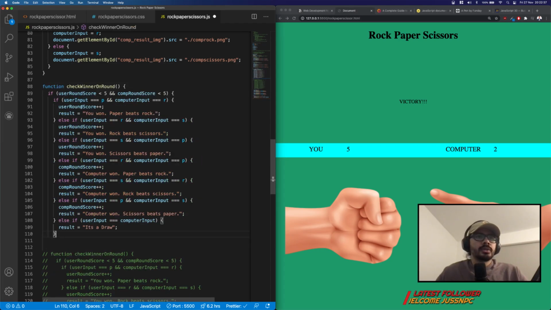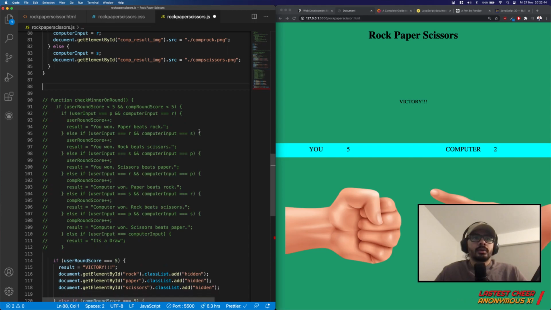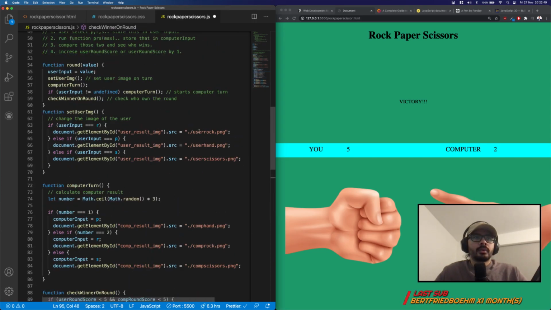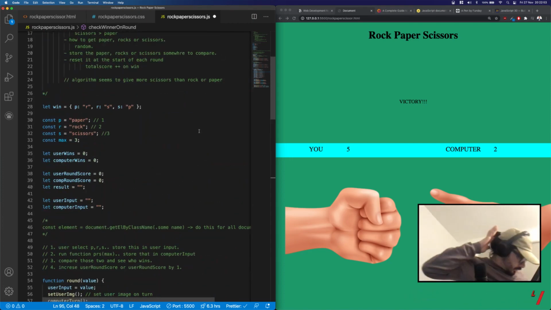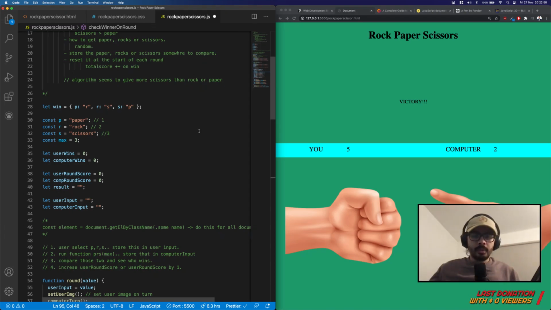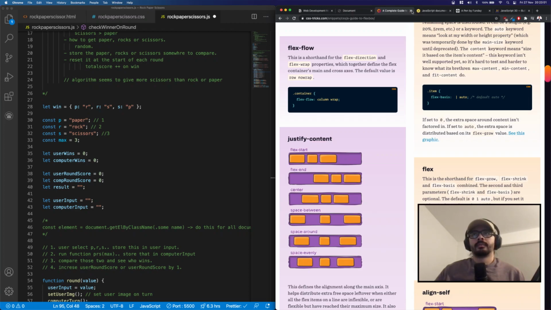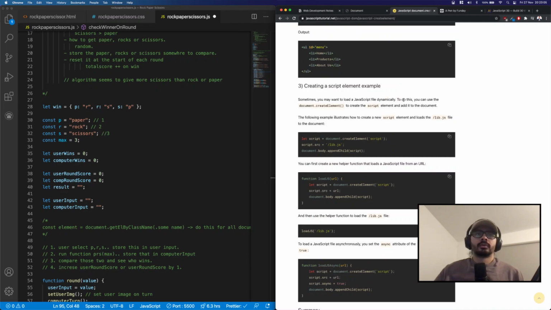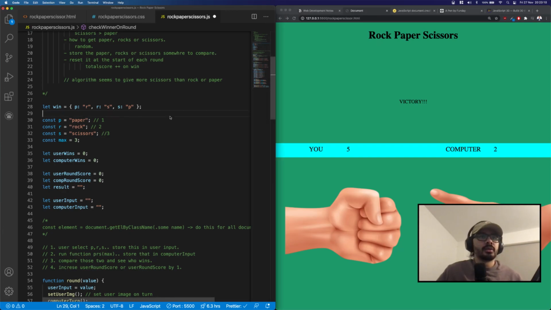I think we said we can turn this into a switch. Maybe not, man. It works, so there's no need to play around with this. I do need it to be able to reset.